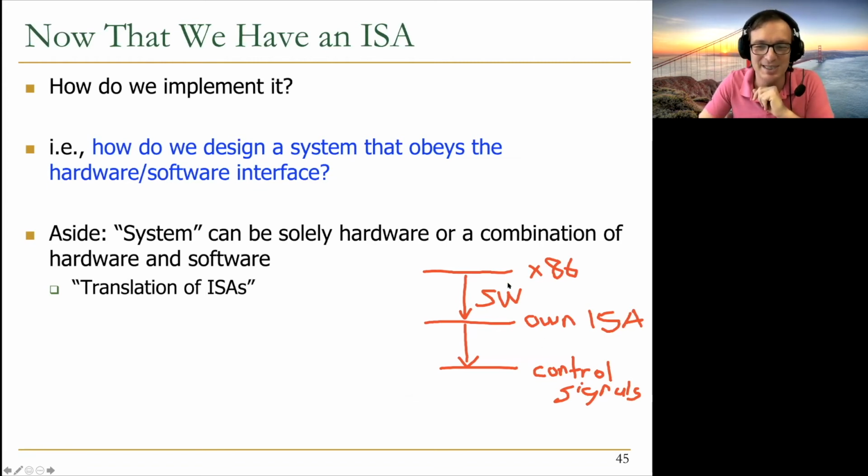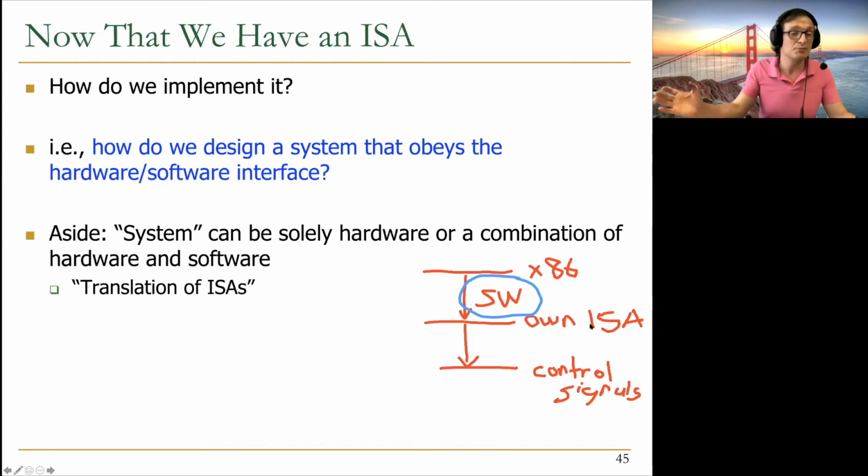So basically, you can see that there's some translation that you can do internally also. So keep this in mind. Again, I want to challenge you to think a little bit more deeply. So this can actually happen also. Or this could also be hardware as well. So the software part that I mentioned could be hardware. For example, modern x86 processors actually take an x86 program, complicated instructions, and internally translate it in hardware to their own internal ISA that doesn't get exposed to the programmer. Basically, internally, they translate it to something like MIPS. Conceptually, it's like MIPS, actually.